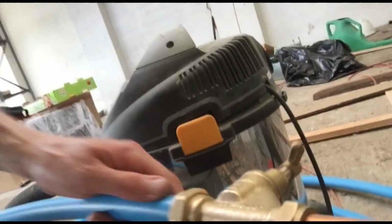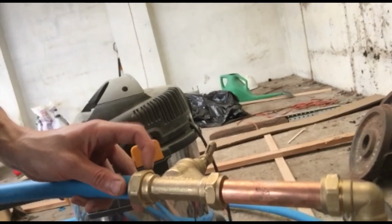So I've got a second olive that I'm going to put on here once I... not a second one, sorry. I'm going to take this one off, and it's not going to be usable again, and then I'm going to put a new one on once I've cut this all to length.